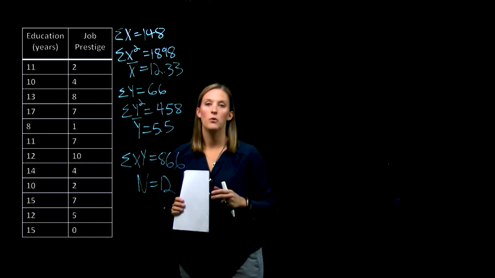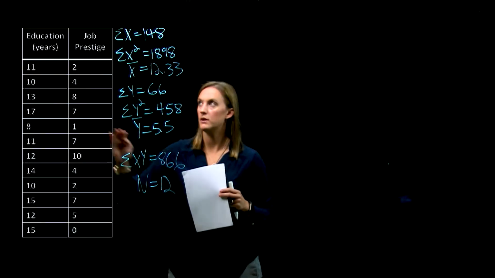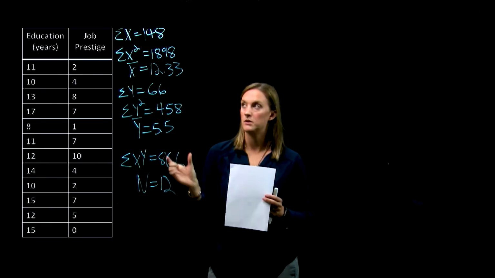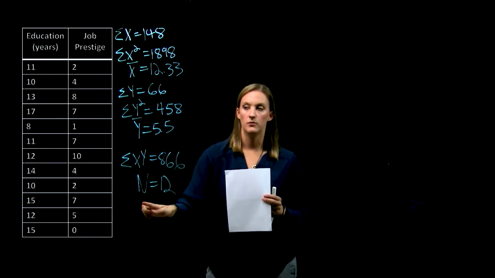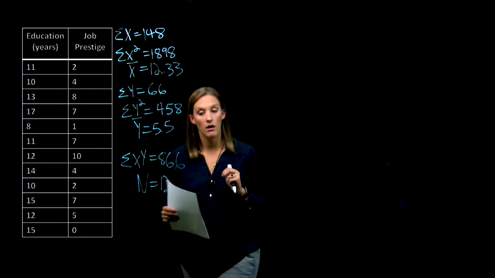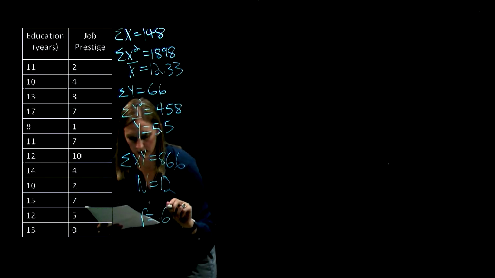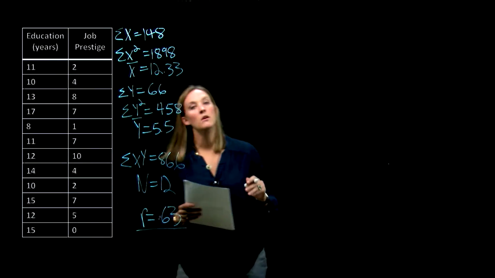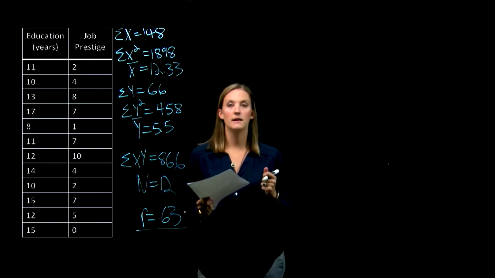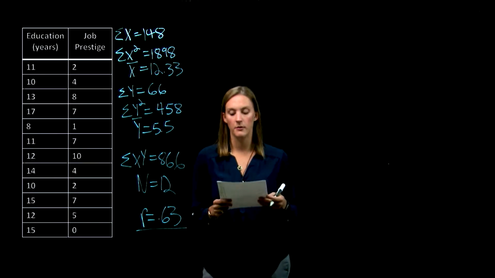And so the last thing you would do is add up all of your xy's. And then N for correlation and regression both is just the number of pairs in your data set, which is just really indicating how many people did you have in your sample that you got this data for. We've got 12 pairs of numbers, so our N is 12. So let's say that as a first step, you've already calculated your Pearson R, your correlation coefficient, and you got an R of 0.63. So we know that there's a moderately strong positive correlation between these two things, which really means as your education goes up, generally so does your job prestige, which is interesting to know.